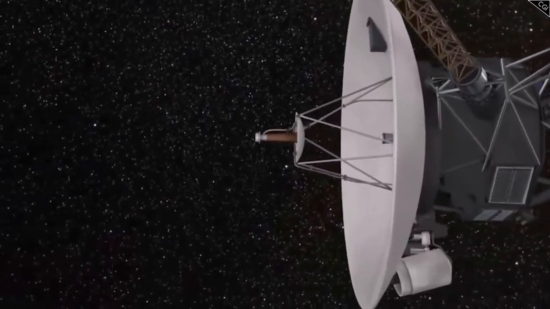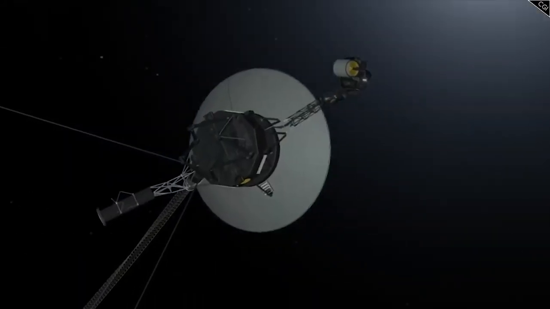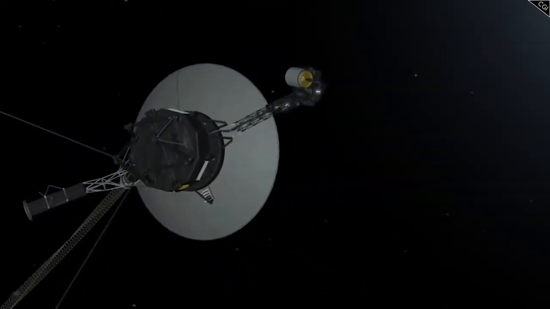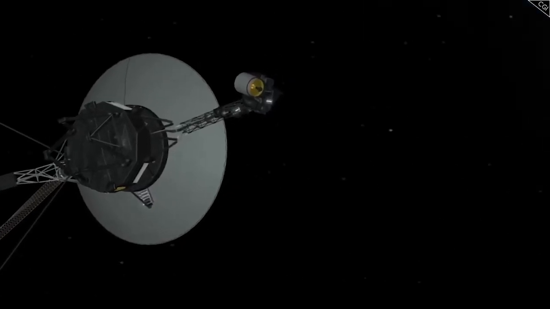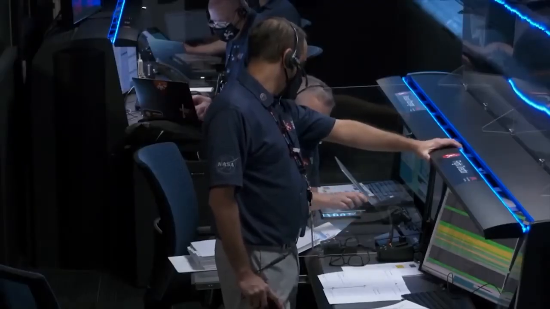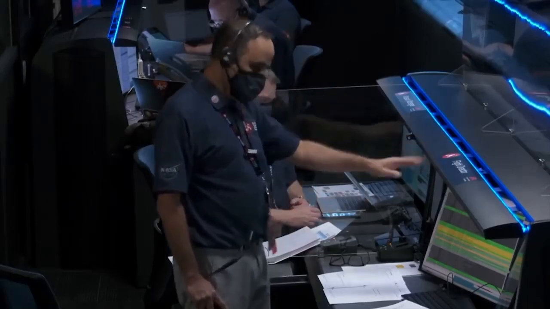This leads one to believe that the ship is unsure of where it is in space. NASA engineers are working tirelessly to solve this mystery, and to determine what is causing the mismatch between the AACS data and the actual movements of the Voyager 1 spacecraft.